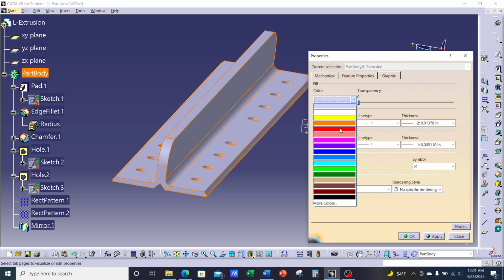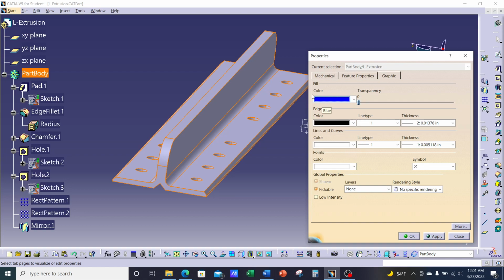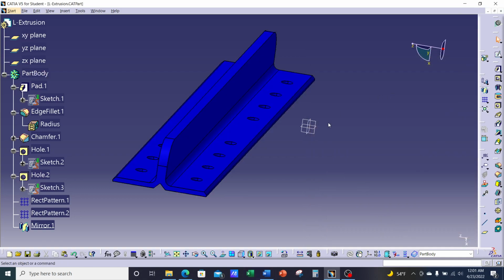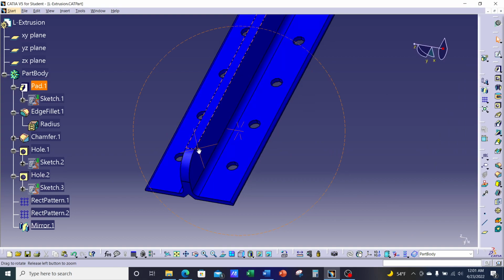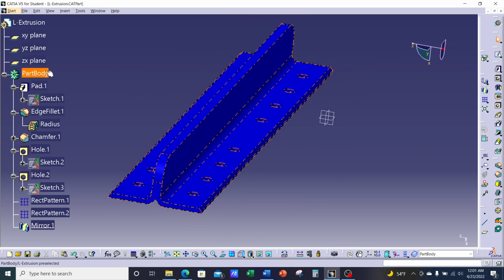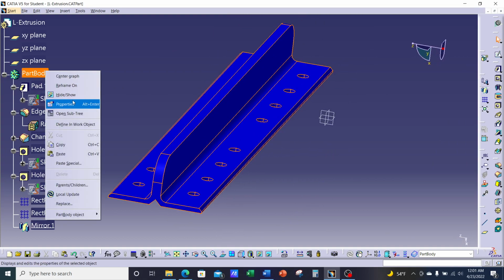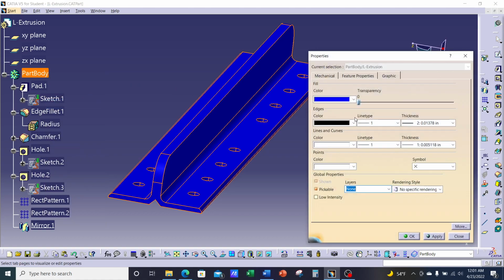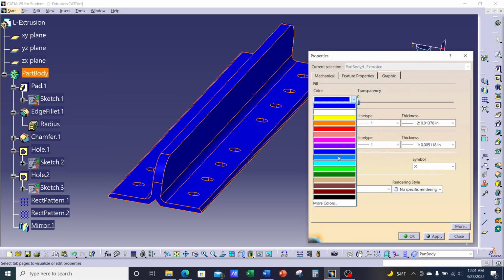If I make it blue, it changes all the surfaces blue. The default edges are black and points are white. Okay, there it is. It's a little too dark, so let me change this to a lighter blue. Right click, Properties, and I'll go with the lighter blue.